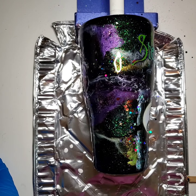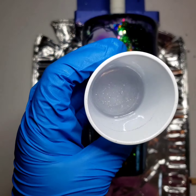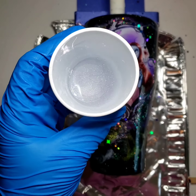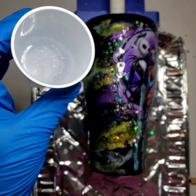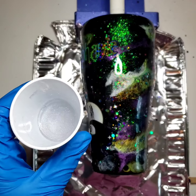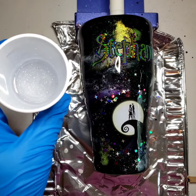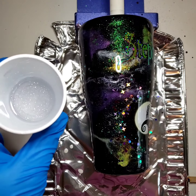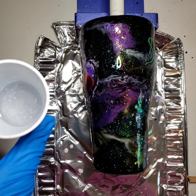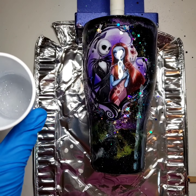So that's that. Now I've let this sit, and it's getting thicker. I'm going to let it sit a little bit longer, and then I'm going to pour this over this. And hopefully it will kind of cover this glitter up, and then we won't have to put another coat. But possibly we'll have to put another coat, but I'm going to try.